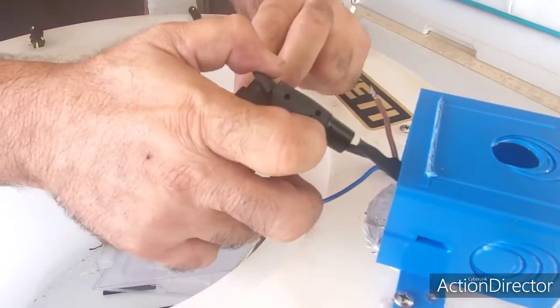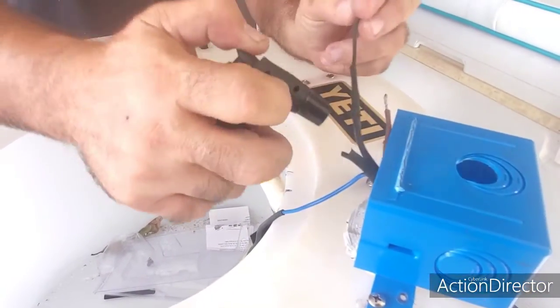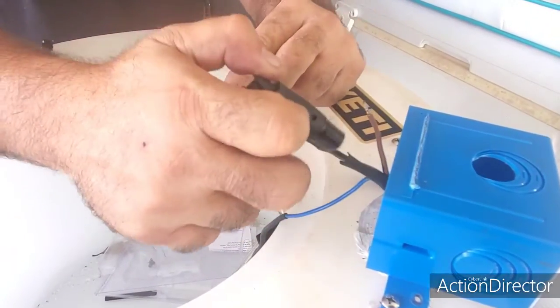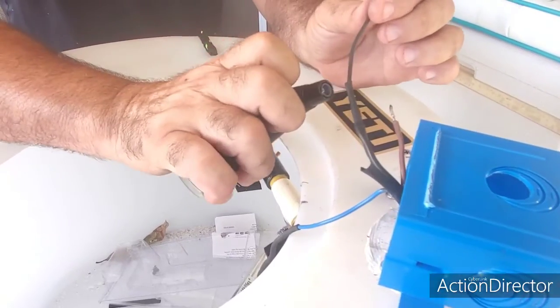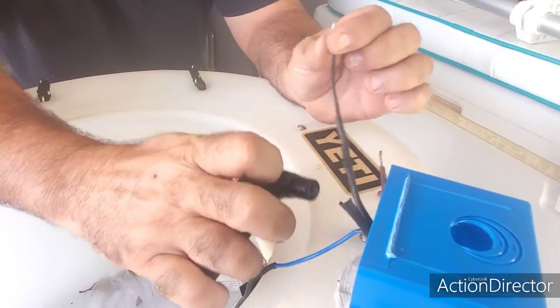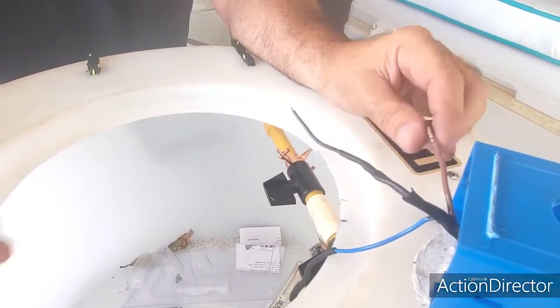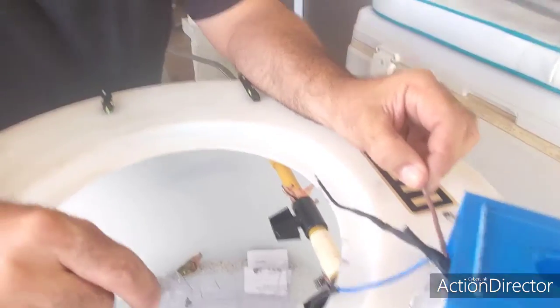Obviously, a lot of people that do liveaboards are not going to take all this time and effort, but for me it's well worth it. I don't want any problems in the ocean or to kill any of my bait. So we got the heat shrinking tube already on here. The next thing we need to do is get another one of these terminals.